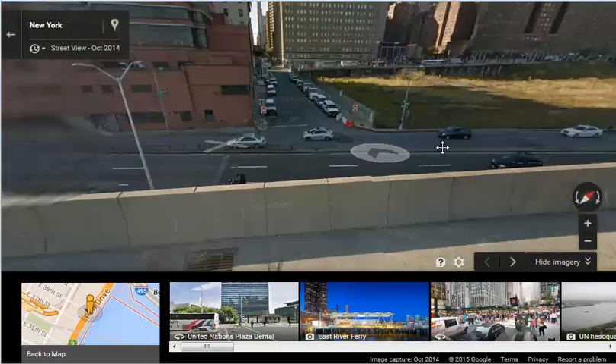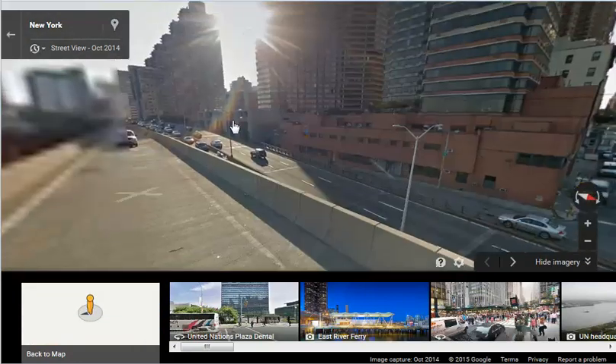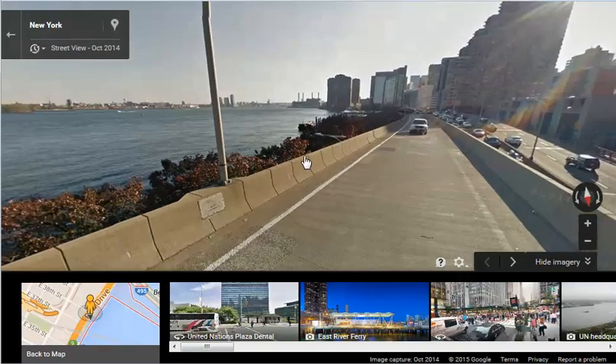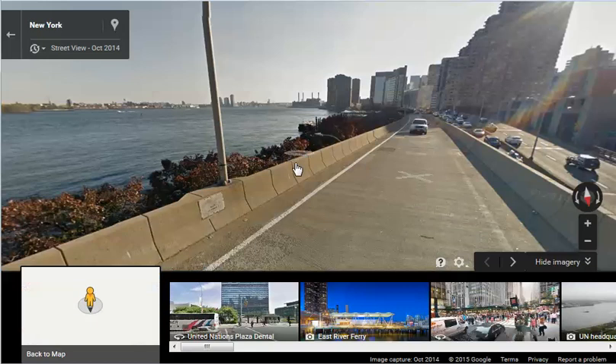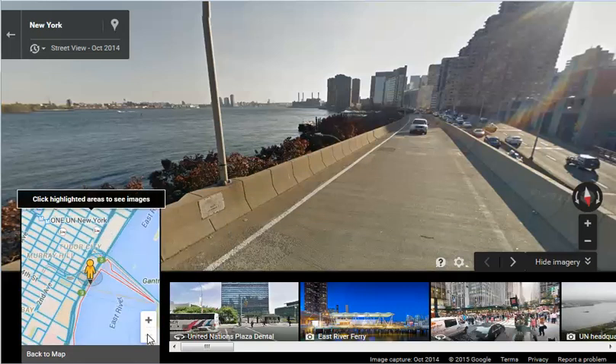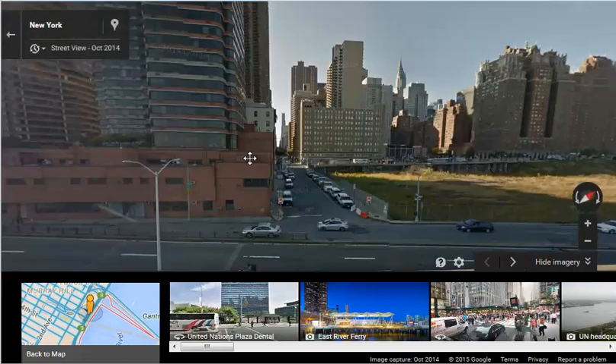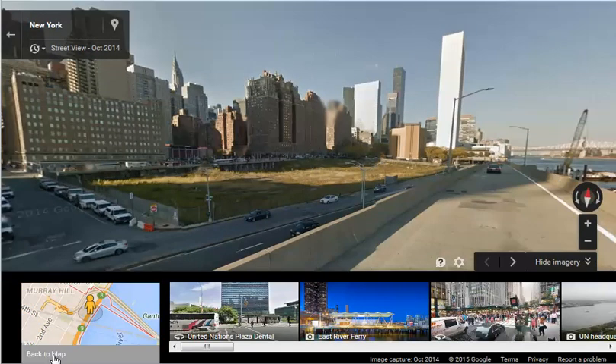You can see how he is turning around in his orientation — you can kind of see how you're turning around and see how they match up. You can even get a bit more of a view. If you want to know you're looking north, south, or towards a particular location, you can only zoom out so far. And then if you want to get back, just go back to map.